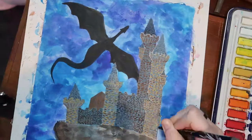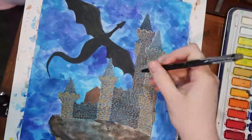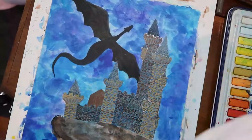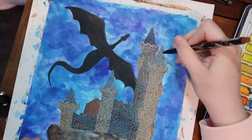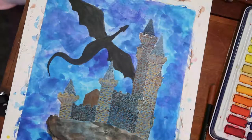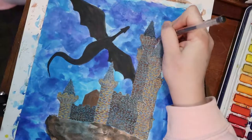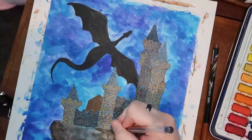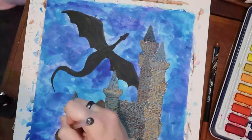And then we have the line art. I wanted to keep my line art to a minimum, as I've been trying to do with a lot of my watercolors, because the loose look of watercolors where they sort of just meet without having hard lines between them I think looks really nice. So I tried out various colors that aren't as severe as black, like brown and gray, and I think those worked really well. I did a little bit of outlining in black where the colors were already very dark, but mostly I kept it to lighter colors. By the way, you're going to see something else I did with my pen only when I show you the full painting — I didn't film me actually doing it. Later you'll see a little cat perched on the middle tower, the sort of squat one.